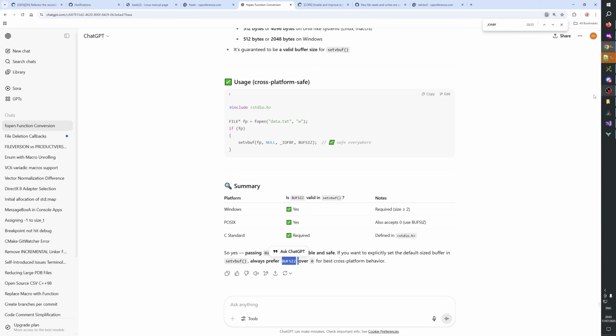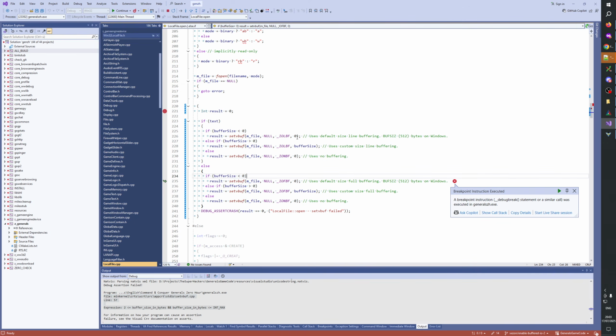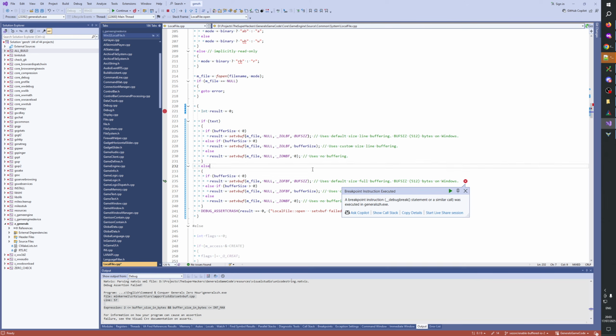Okay. Then let's try that. Buffsys. And for no buffering, we are allowed to pass 0, yeah? Hopefully. Buffsys. Buffer size. Yeah. Okay, well, then let's check that.